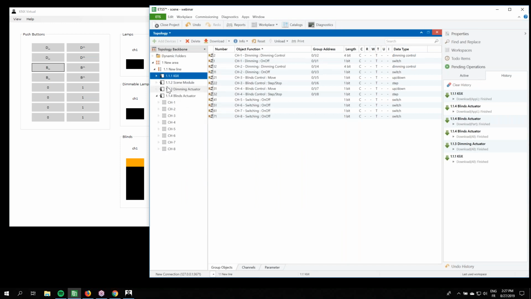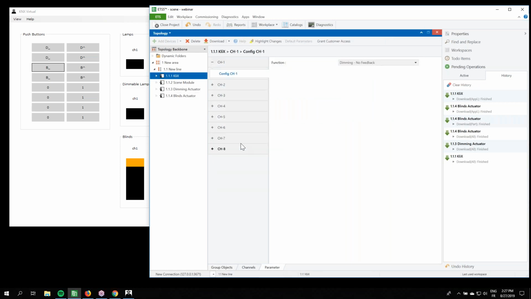So first thing that I need to change for the push button is to add that button, or those two buttons. And therefore I just need to go to the parameters of the device. So channel 5. And there I'll just select scene. There's a scene number that needs to be selected. So in this case, scene 1, I could change it. Let's say I take 3. I just need to make sure that I use the same scene number in the scene module. So that's the only thing that I need to take care of. And for the rest, it's fine.